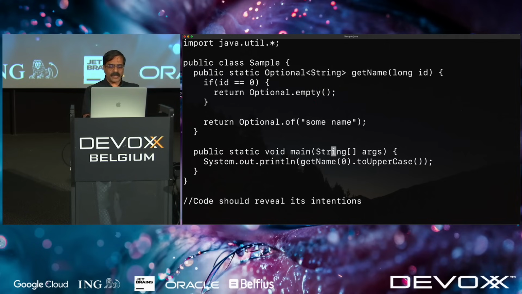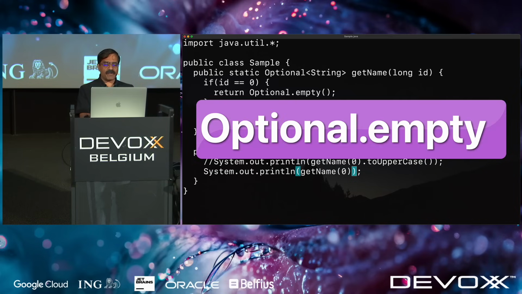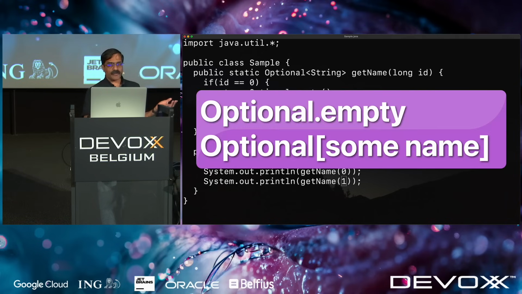Now, obviously, what we want to do is to be able to get the result of it. Let's take a look at that real quick. And we can see that it gave us an Optional.empty versus, if we do have a value, it does say Optional of some name.